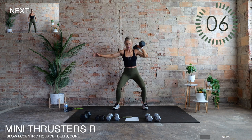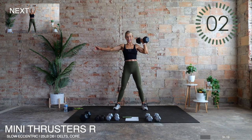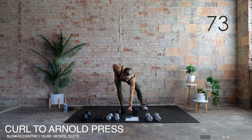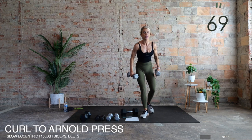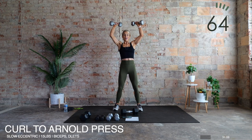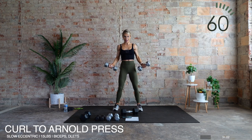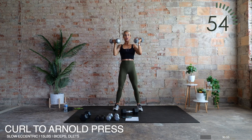Next up, we'll drop the weight selection. We have bicep curls to Arnold presses. I'm dropping to 15s in 3, 2, and 1. Take your time, grab your weight selection. This is a longer round. Start with a neutral grip. We flip to supinated on the bicep curl. Now flip it again on the press. Bring it down with control. So curl, press, control, control, control.